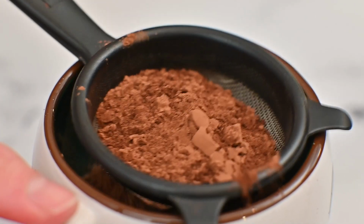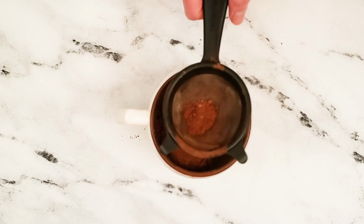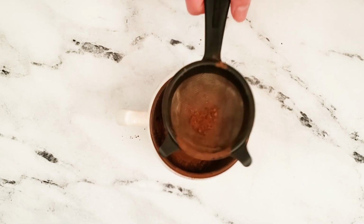Feel free to skip sifting the cocoa powders together, but it will definitely help break up the cocoa powders in the cup when mixing.